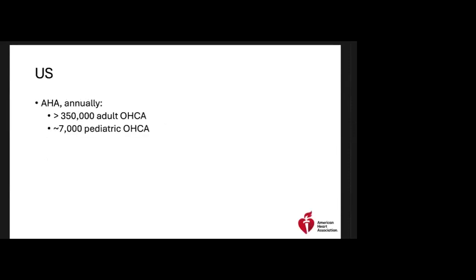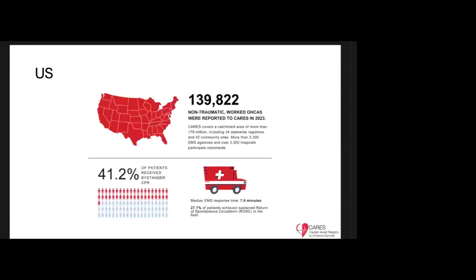Now, let's get a little nerdy and kind of dive into the numbers, aka why does this matter? So as you are all aware, this is not a rare entity to have out-of-hospital cardiac arrest. According to the AHA, each year there's about 350,000 adults who have this and about 7,000 pediatric patients who have it. Let's talk about how those patients do.